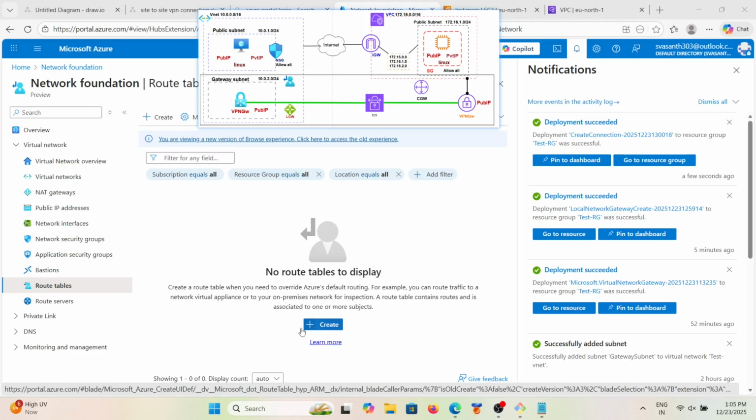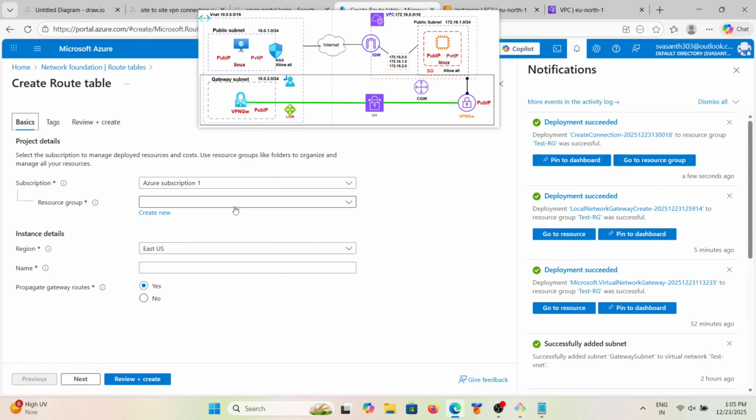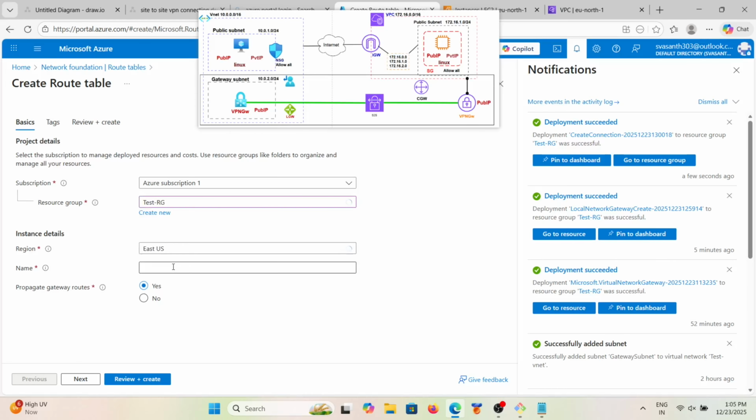Create, choose the resource group, give the name, AZRT1, review and create.